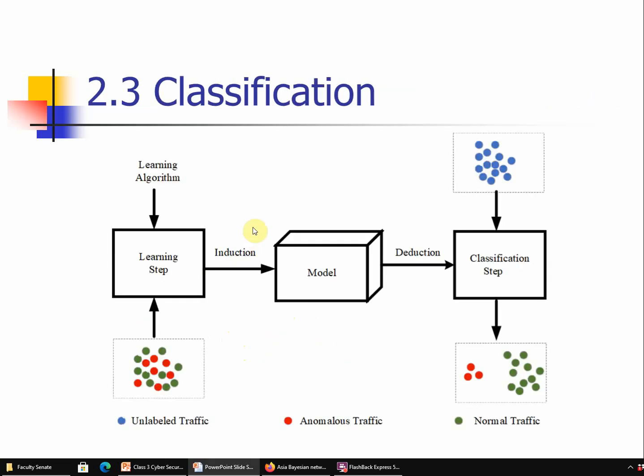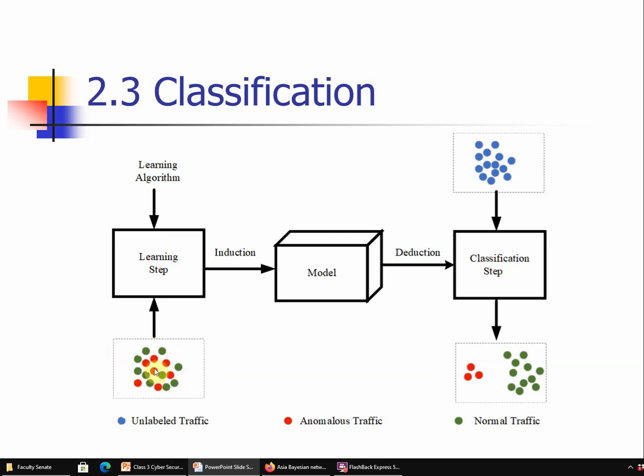Ideally, for classification you try to build a model from your training data set and then use that model to predict the testing data set. The figure in the proposal shows the learning step that provides the learning algorithm, no matter which learning algorithm we want to use. For example, if it's a decision tree, then we look into the decision tree. If it's the SVM, we use the SVM learning steps. We also feed in the training data set.